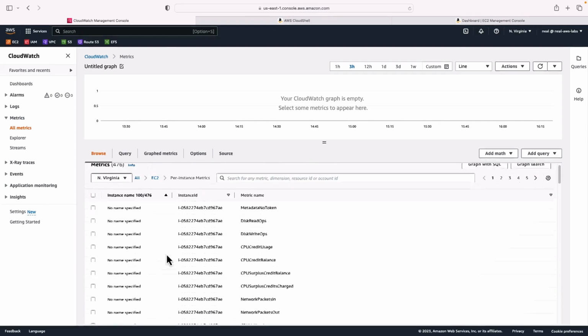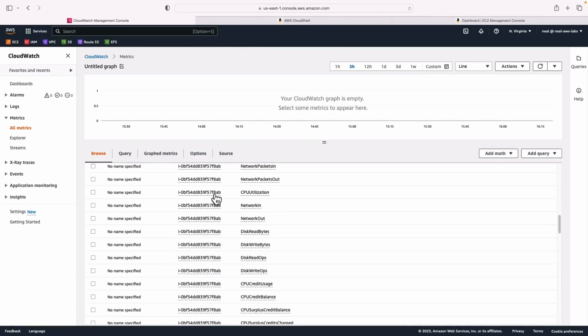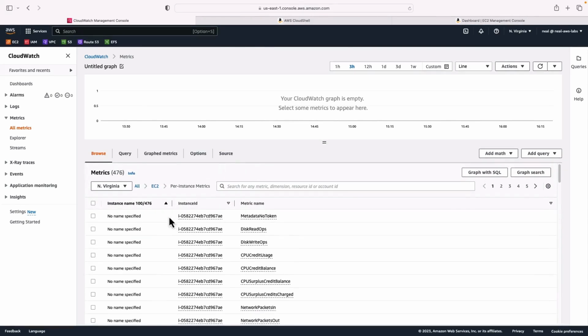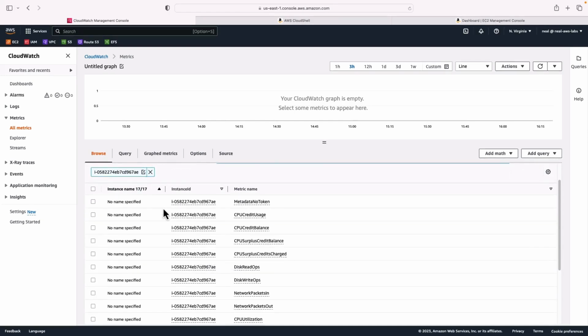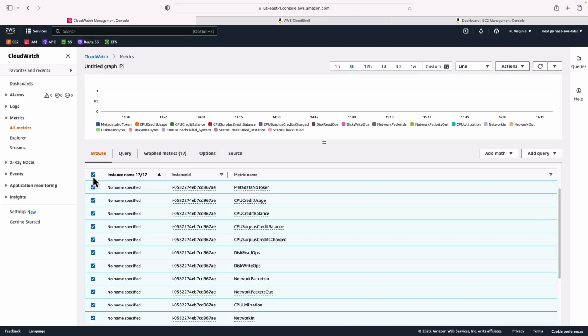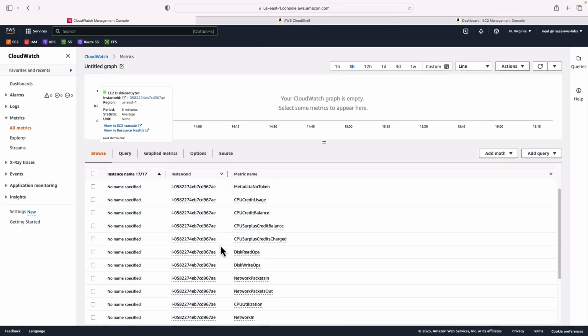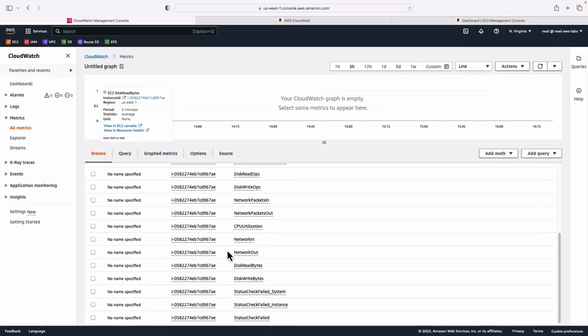And now I can see lots and lots of metrics. I've run quite a few instances in this account, so we've got lots of entries from different instances. If I choose one of these instance IDs, and I'm going to copy that and then place it into the filter here and hit enter, and now it's just going to filter the view so I can see only the metrics associated with one particular instance. And you can see the various different types of metrics which get collected. You can select them and then it's going to plot them on the chart above. So you can see we've got CPU usage, disk read and write, network, CPU utilization and so on. So these are the standard metrics that are collected by CloudWatch.